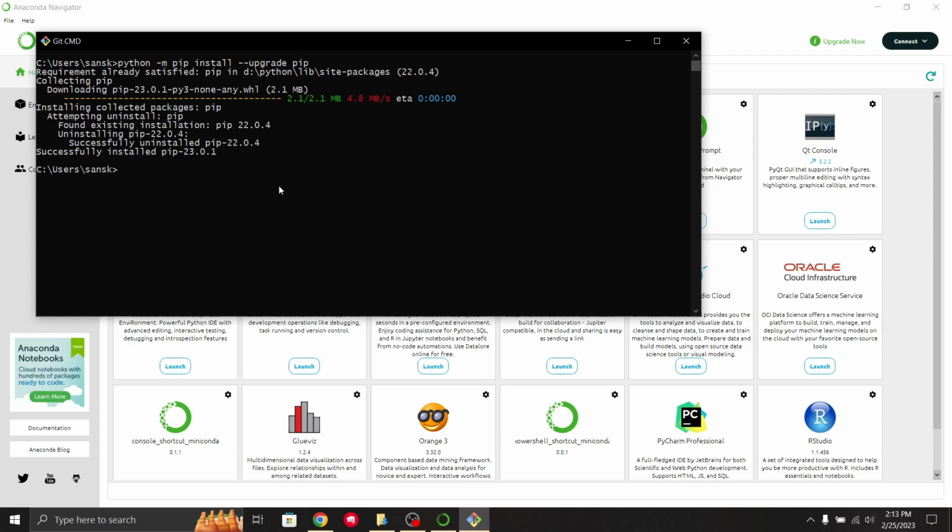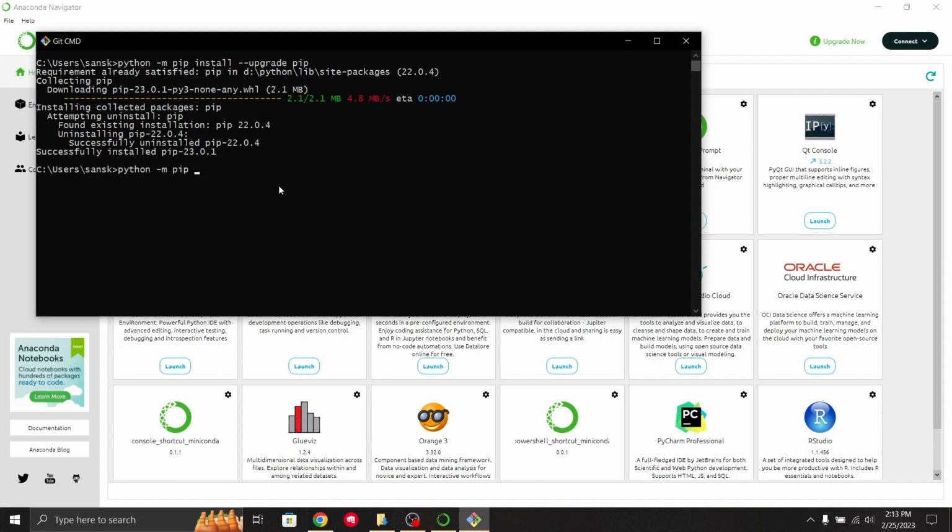Now to install Jupyter Notebook, the command will be python. And guys, remember that you have to have Python installed on your system before executing these commands, because the prerequisite for all this is the Python install. If it is not installed, you can download Python and set up the Python variable in your path environment variables, and after that you can carry on with these steps.